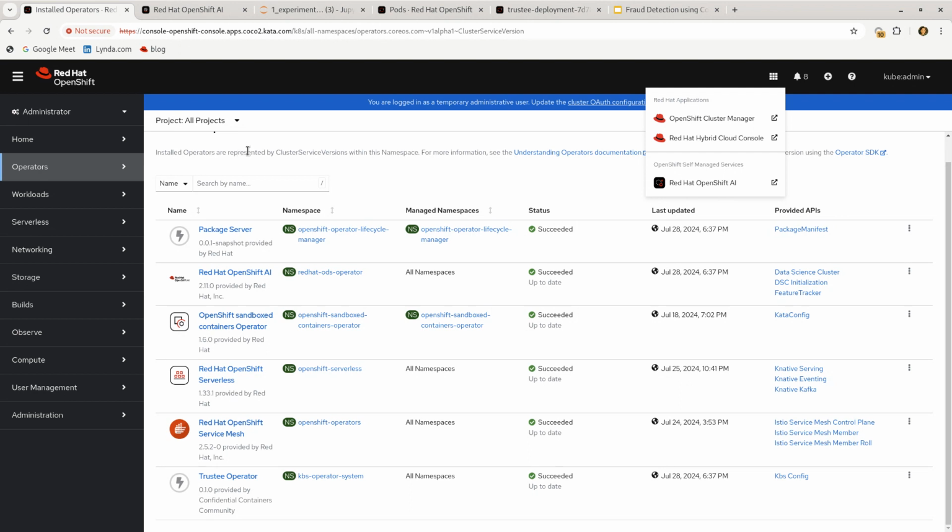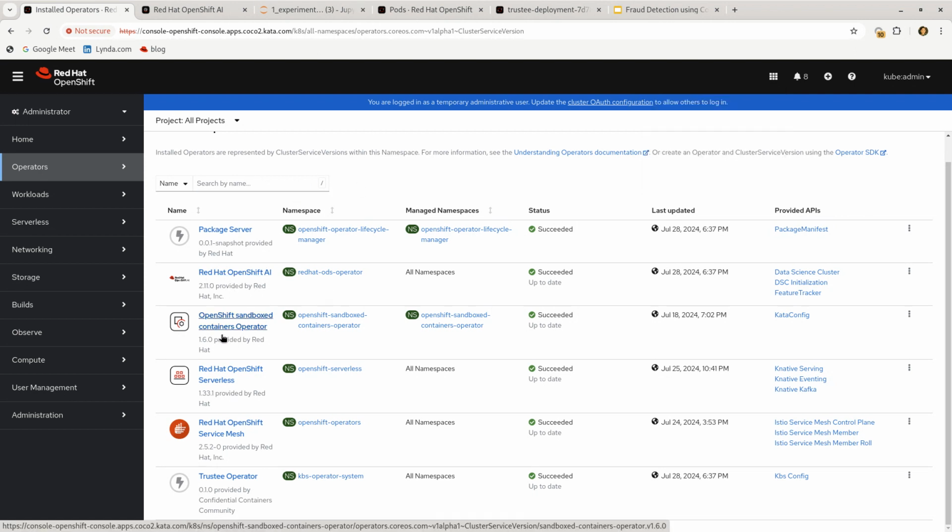So I will not repeat these steps, but I will just show each part, and what we did in each part to simplify things. Okay, so let's see the operators we installed, including the Red Hat OpenShift AI, OpenShift Sandboxed Containers operator, OpenShift Serverless operator, Service Mesh operator, and Trustee operator.